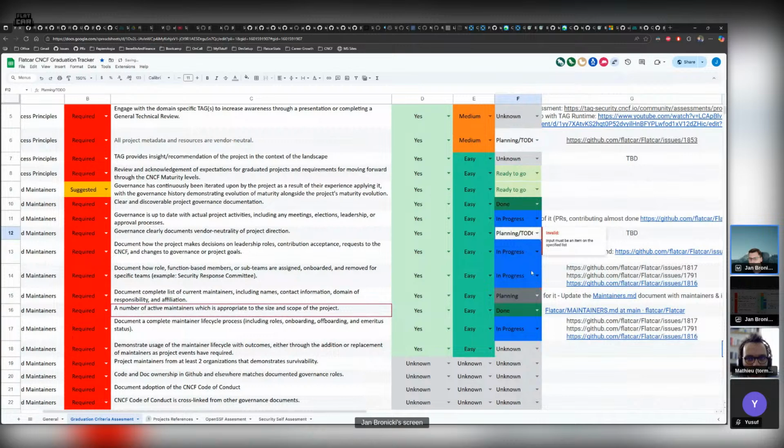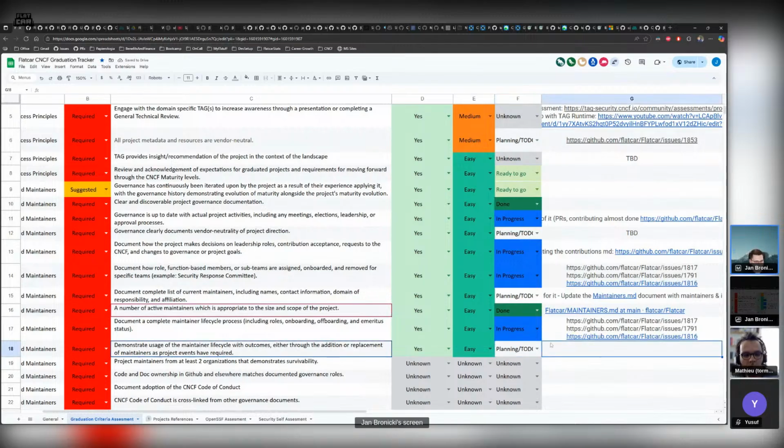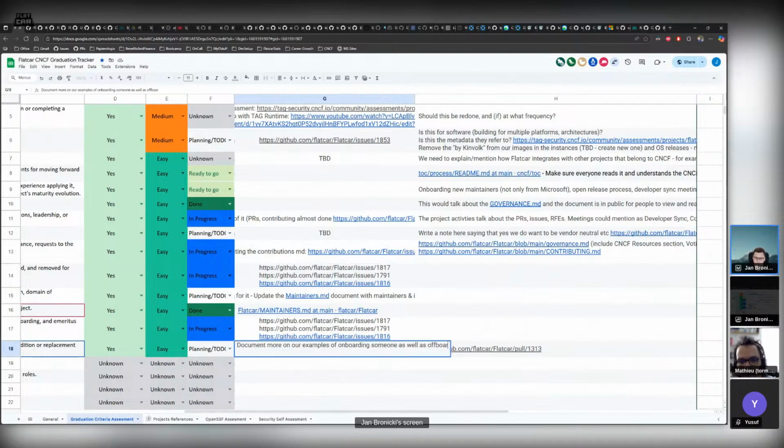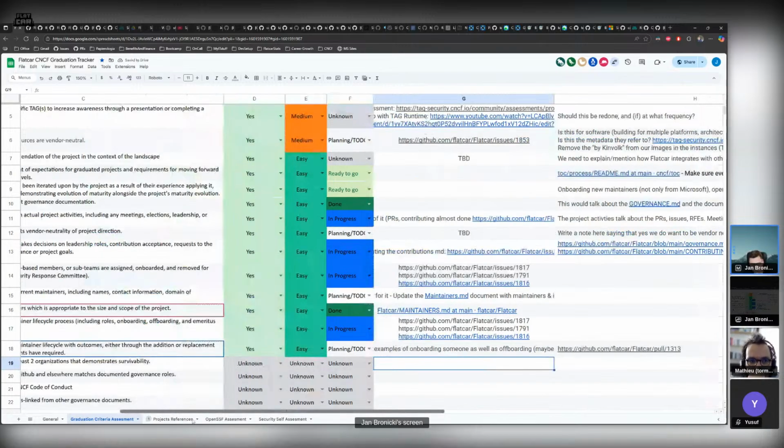Okay, so I will leave it as planning slash to do because we just need to add a little bit more documentation. Document more on our examples of onboarding someone as well as of issue points. Yeah, I think that should be okay.